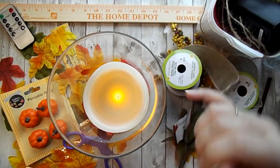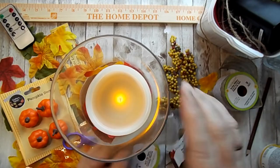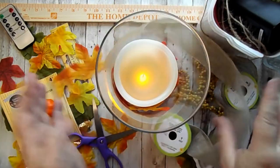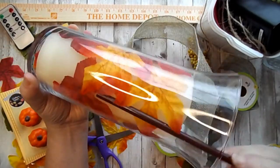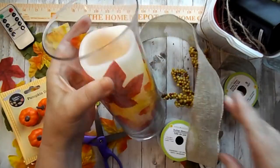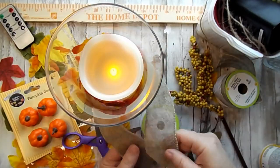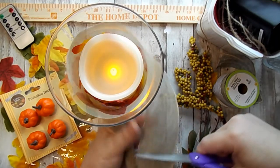Okay, next we want to finish embellishing this. I used some burlap ribbon and I just wrapped it around once. And then what I'm going to do is fix these leaves that were just bunched up a little bit. But you'll take this around, measure it to the length that you want and cut it.